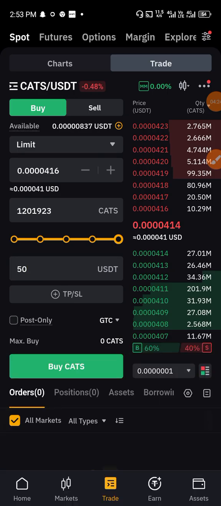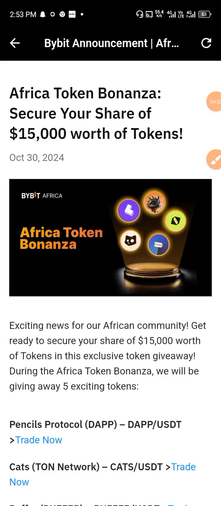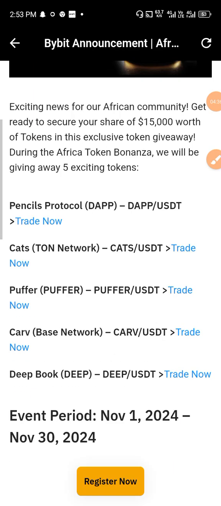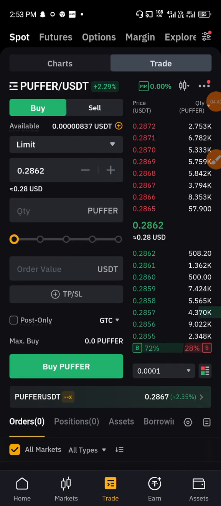So we're going to go back there again to trade what? What are we going to trade now? We're going to trade the third coin on the list. We have traded the DAP. We have shown how to trade cards as well. Now we're going to show how to trade puffer. It's still the same process. All you need to do is click on this puffer. Click on the puffer to trade it right away and make your profits by the end of everything.